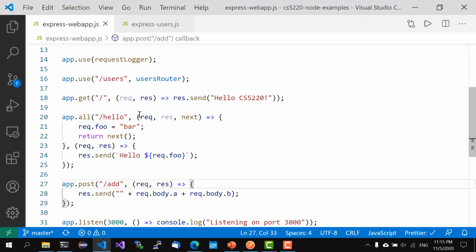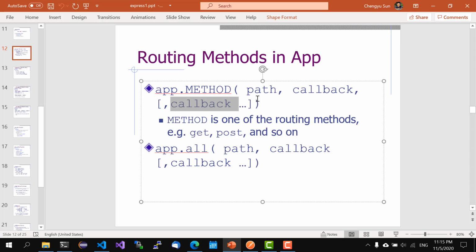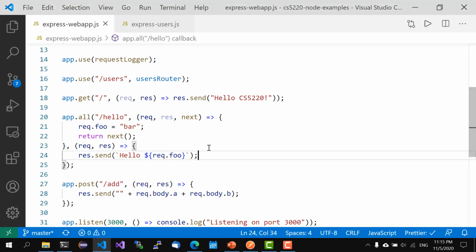What this says is that these callback functions or request processing functions are really also middleware functions, and you can chain them together by using the next function call. If the first one is done, it can call next, and the next one can use whatever is provided by the first one.